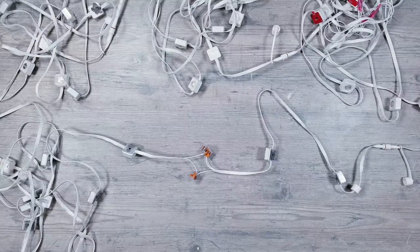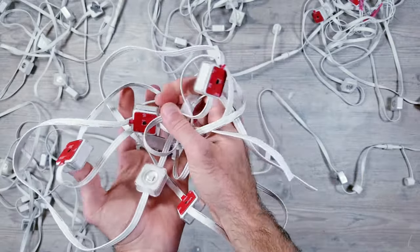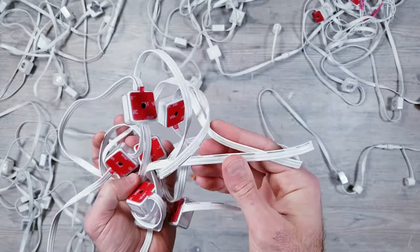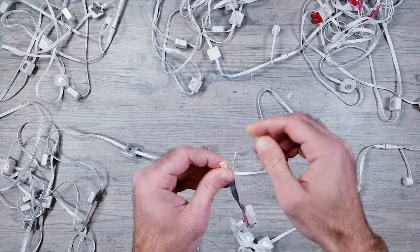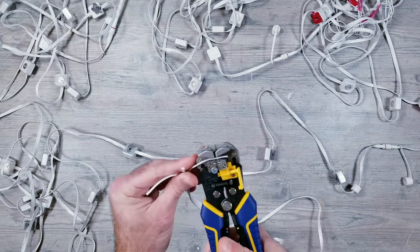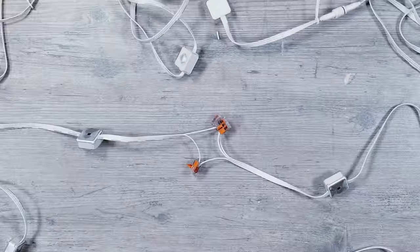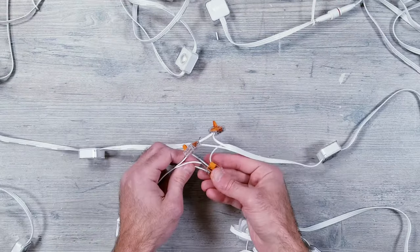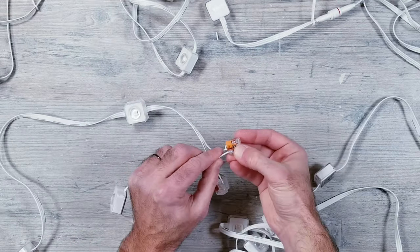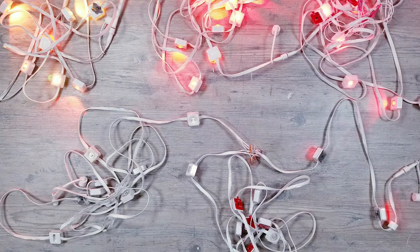And here's where I'm going to be introducing some lights that I'm going to try splicing into the run. This was a leftover segment I had from previous experimenting, and I still believe it has 8 lights left. I'll strip back the wires and get them connected to the same WAGO, making sure that the wires again are all going to the correct spot. I'll plug things back in, and as you can see, all the lights are working perfectly.